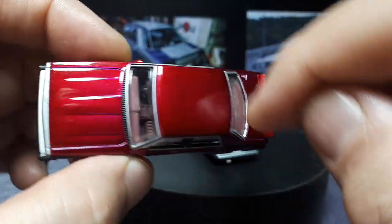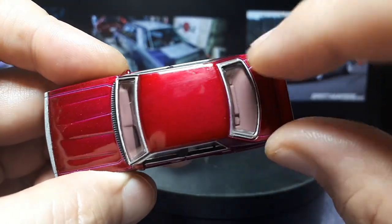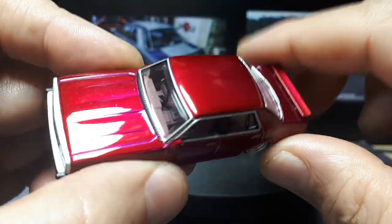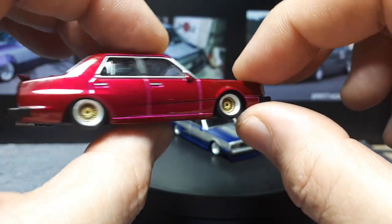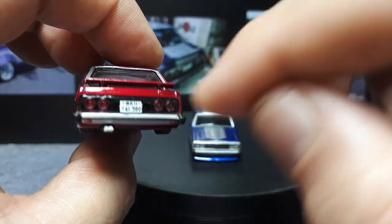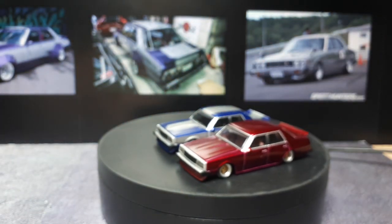I did open this one up and painted it maroon. You can see some paint rash. This is one of the rare Aoshima Grachans that has paint rash. In general, they're pretty good. So it's the same casting, just a more normal livery. I added a license plate to it. I'll do the same later for this blue one.